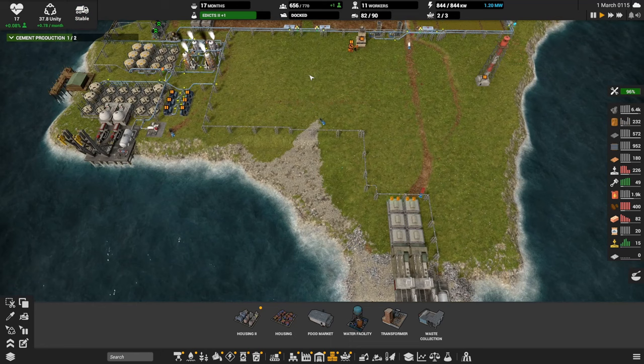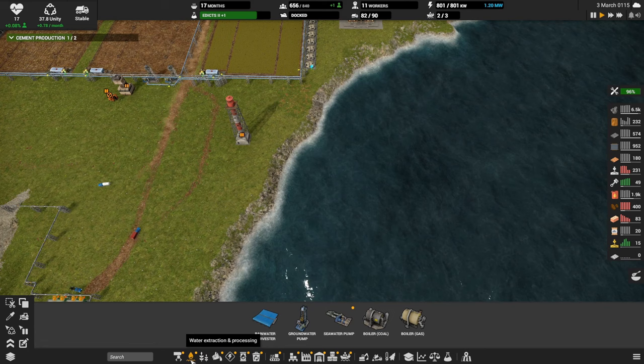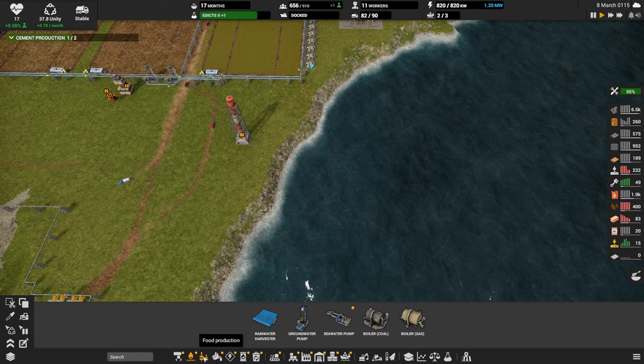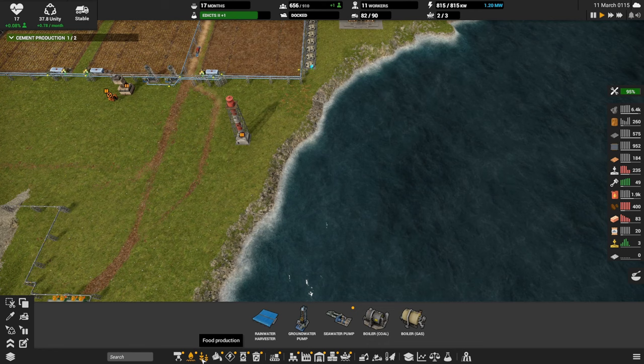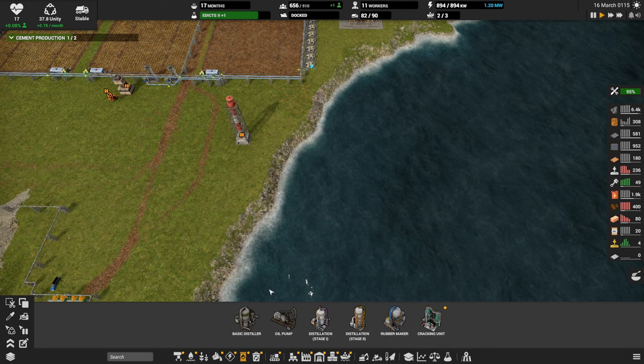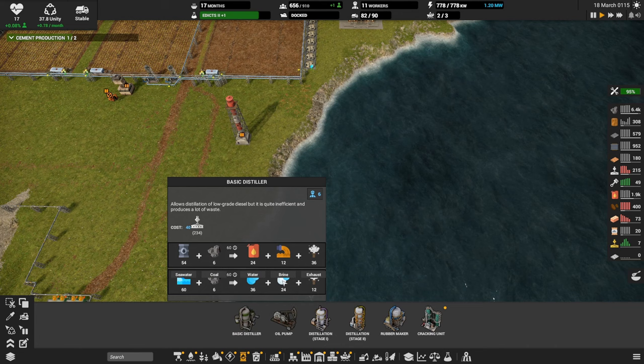Let's take a look and see what that's all about. We haven't researched it, so okay, seawater pump. That gets us a bunch of seawater. And where do we process that? Distiller gets us fresh water, brine, and exhaust, right?